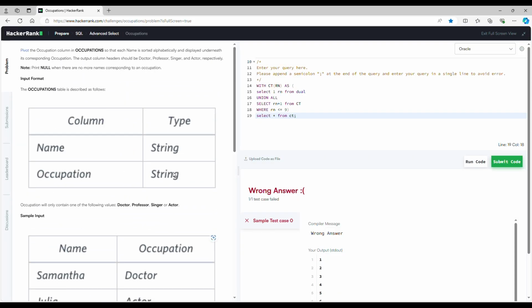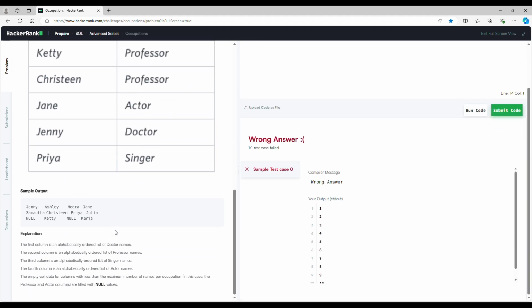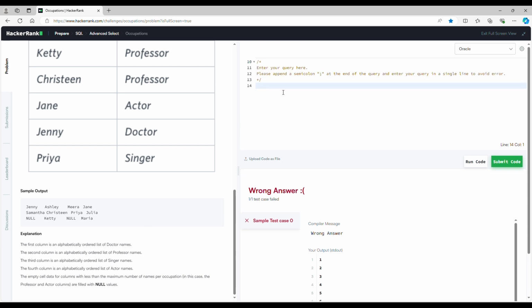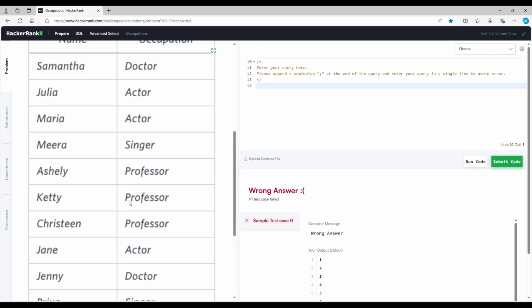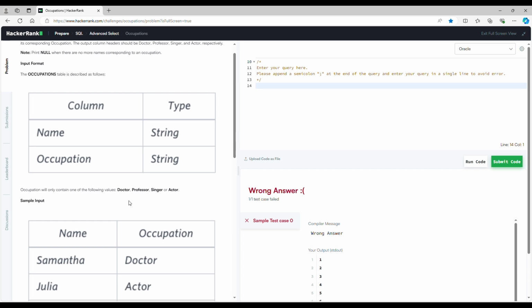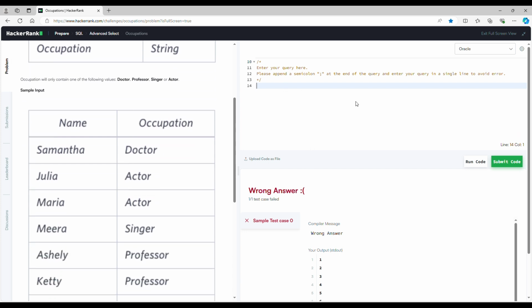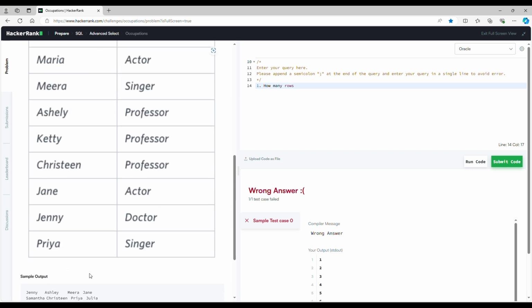Now, basically this problem. First we need to understand what data we need to project in the output. First we need to find out the constraints we have. Constraints are the steps we need to take to achieve this data. So what is the thing here? First, we need to find out how many rows we need to build, because since it's at row level, we are going to bring it into column level.